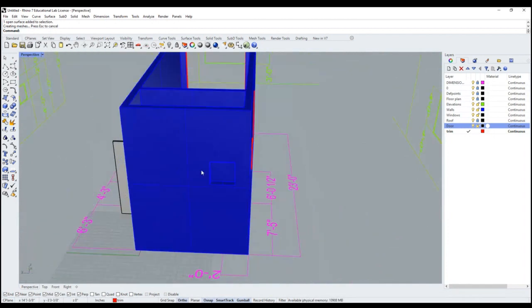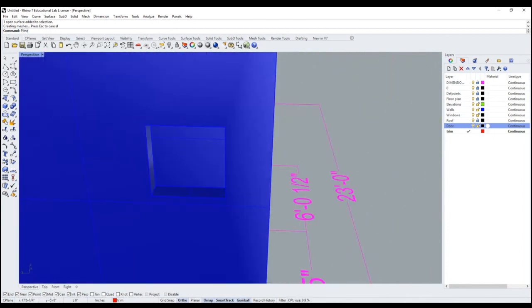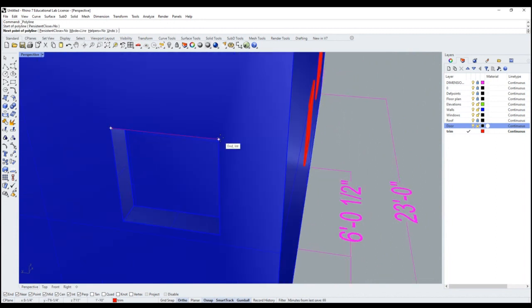So now we just have one more window to do, which is the same as the rest of them. Or not. Let's try it out. Just gonna create our whole silhouette.